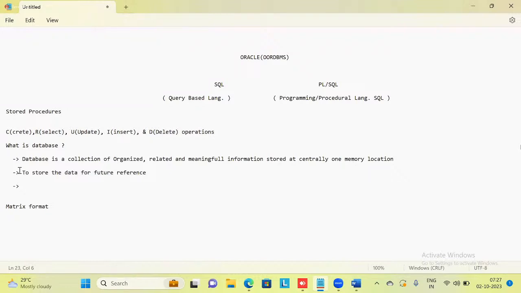Everywhere they are updating your item status. Where are they updating it? Inside the database. Then you can see it in your application: my item has come to the town nearest me. It will be delivered by today evening or tomorrow morning. You can guess when the item is delivered. How is it possible, guys? How do you track your item? Everywhere they are updating the status of your item inside the database. Then only you can see it.